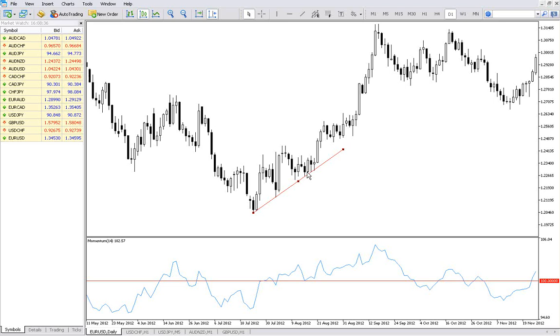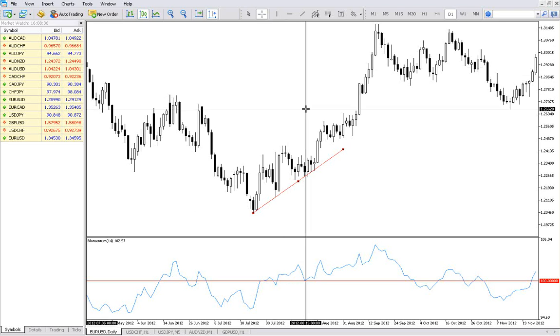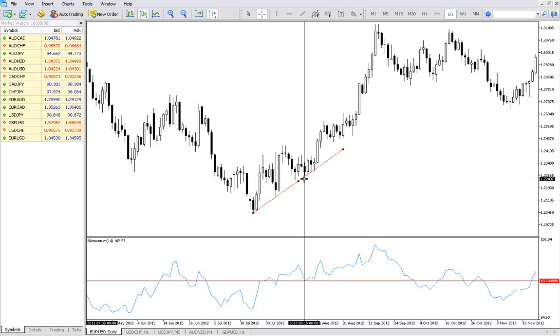So I've got my third hit. Okay, now don't just use trend lines on their own and start placing buys. What you need to do is refer to the momentum indicator. And the momentum indicator, if you're not sure how it works, then please refer back to our previous videos where we discuss it in detail. But for those of you who know, I'm just going to get my cursor here, and line up with the third hit, which is here.